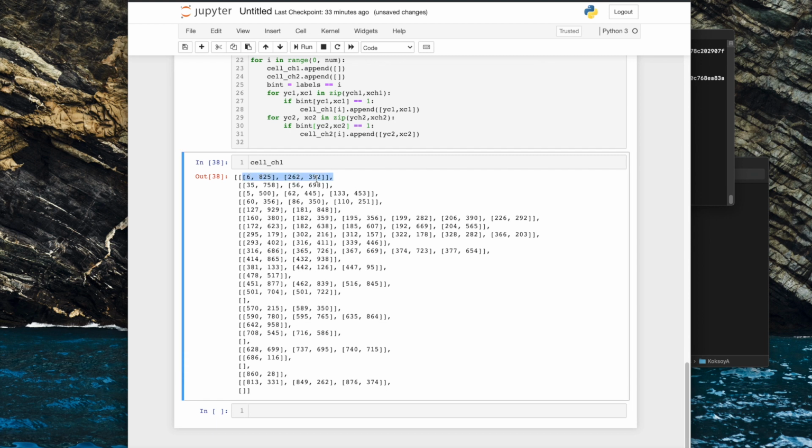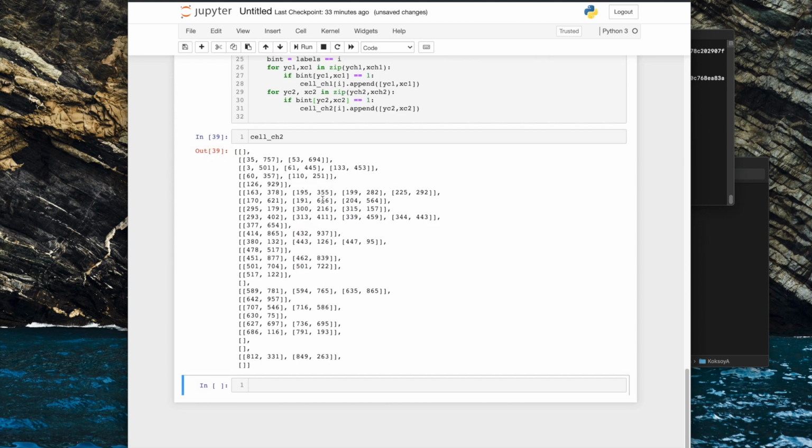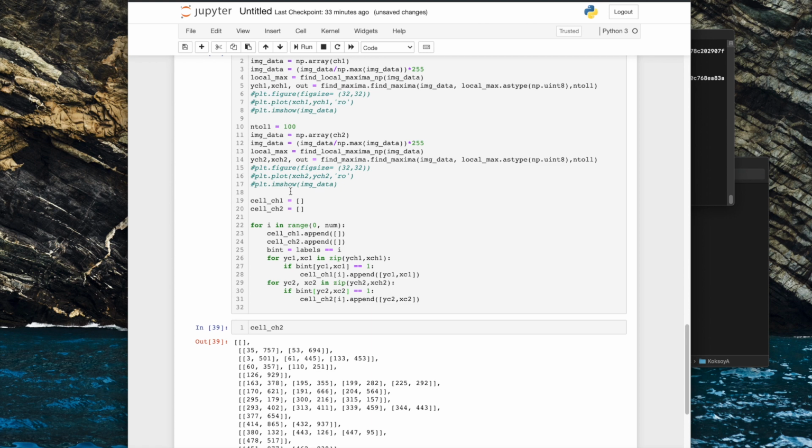So we've got two foci. This is the second cell. We've got two foci with x, y coordinates. And then some cells have more than others. And then if we compare this to the second channel, we can see that there's different coordinates, some with different numbers of foci there. Okay, so that should be fine.